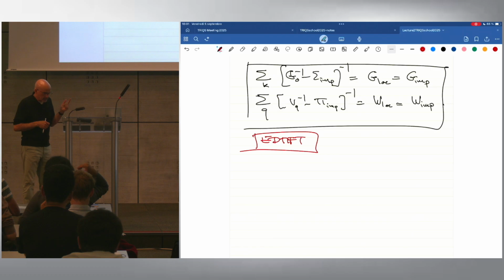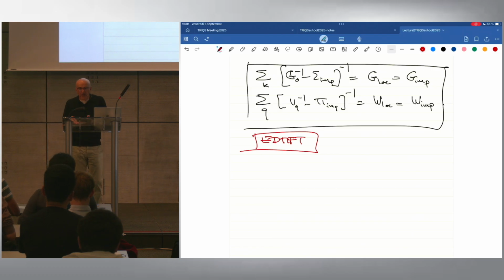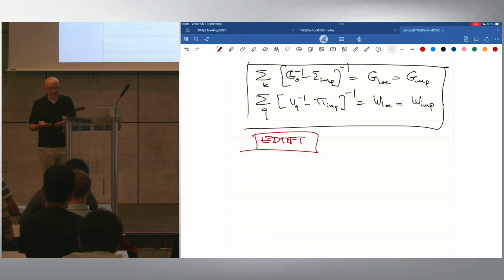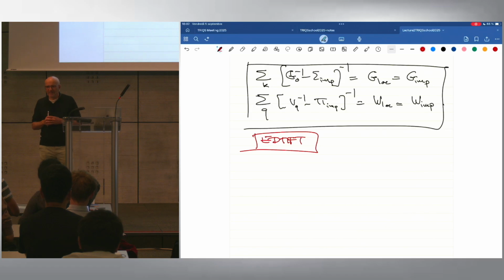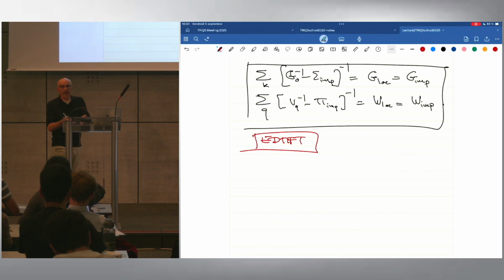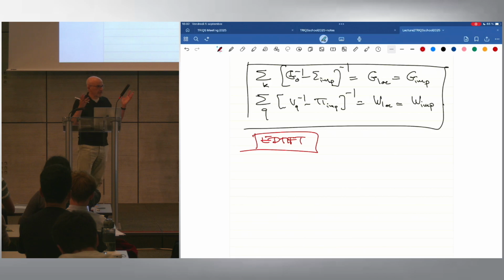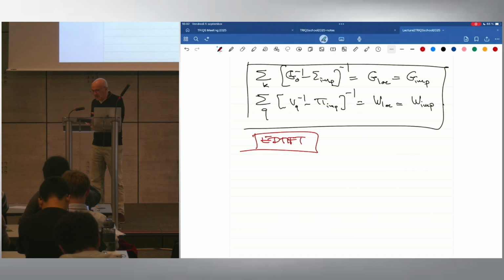That's remark one. Remark two is that we cannot apply this directly to a solid. Because in a solid, in a real system, it makes no sense to assume that sigma and pi are momentum independent over all bands and all energy scales. This is crazy, right? So we cannot just be content with EDMFT when we want to do ab initio electronic structure. It may be okay for a single band model with a long-range interaction, maybe a reasonable approximation, perhaps, but it's not going to be okay for a full solid. So we need to do something else.